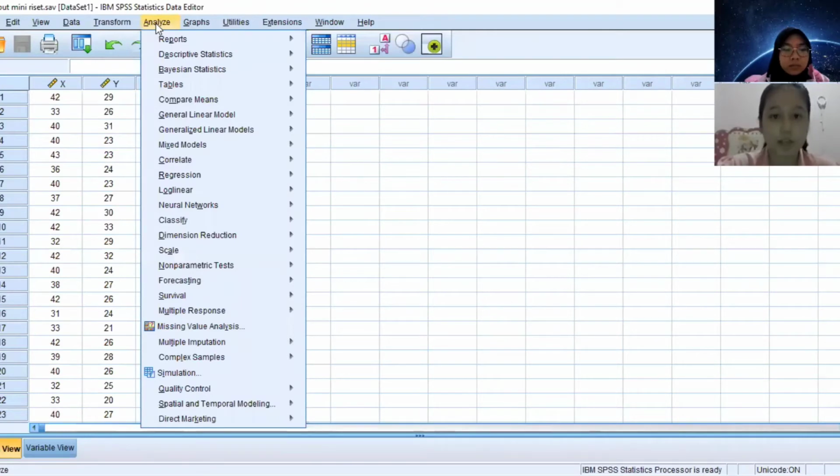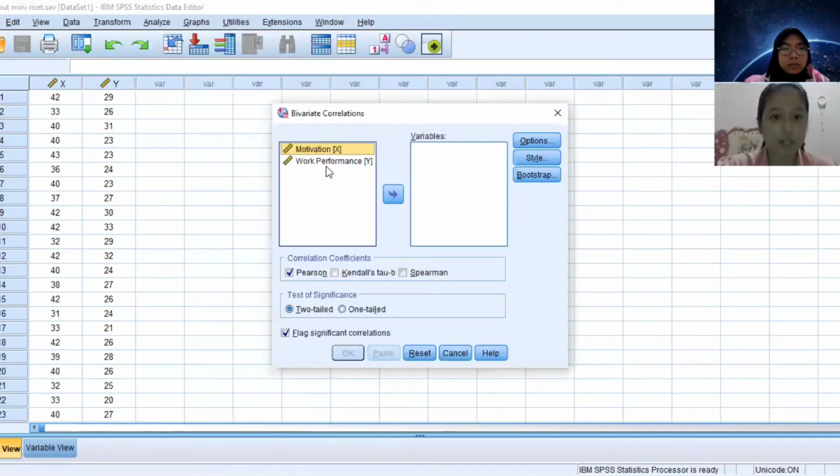After we click the Analyze menu, we go to the Correlate submenu. You guys can see it, there are 4 submenus in the Correlate. Because we would like to conduct a Pearson correlation, we should choose the Bivariate. After that, it will be like this. The next step is we should move all these variables into the variable box.